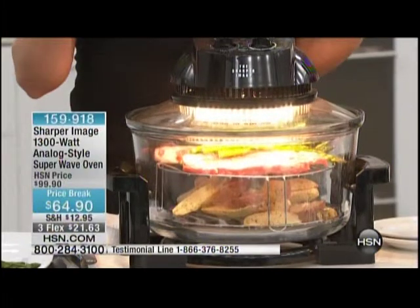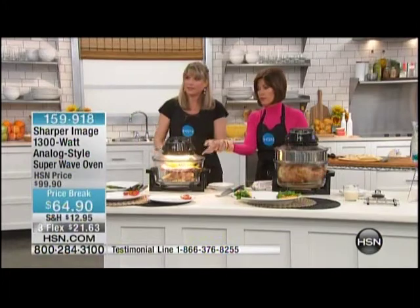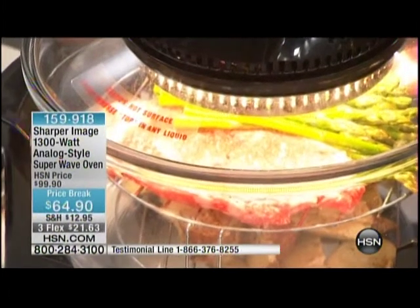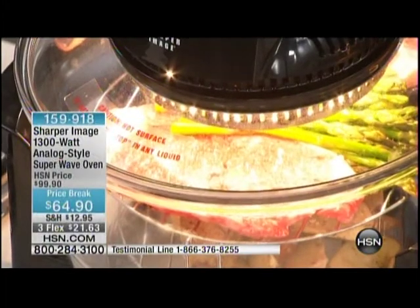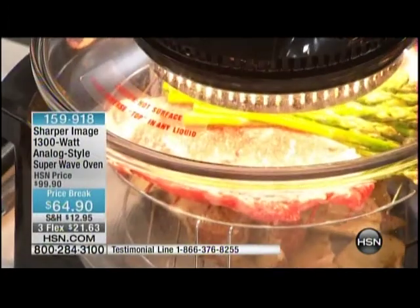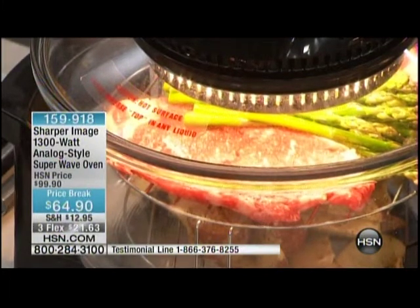So if you do have that uh-oh moment and you forget — I know you guys can't see it because there's such a glare. Can we get a shot from above? The light is so bright. That's what's cooking it. But yeah, you still can't see. I'm so sorry, you guys.